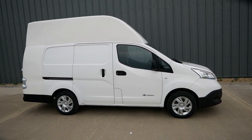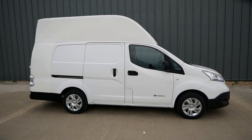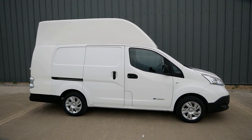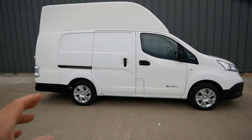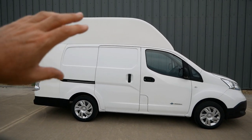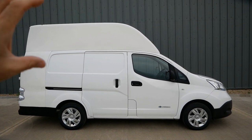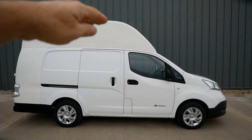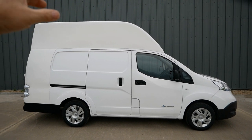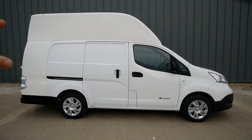And this one is a rare EV. It's the first one to be sold in the UK on the second hand, obviously. And very few of these would be done in 24 kilowatt hour battery packs. I've done another video on what the Voltia van is, but they are standard ENV200 vans. They cut the roof off and put that extension on. They cut the back off and put that extension on. But that work is done over in Slovakia.